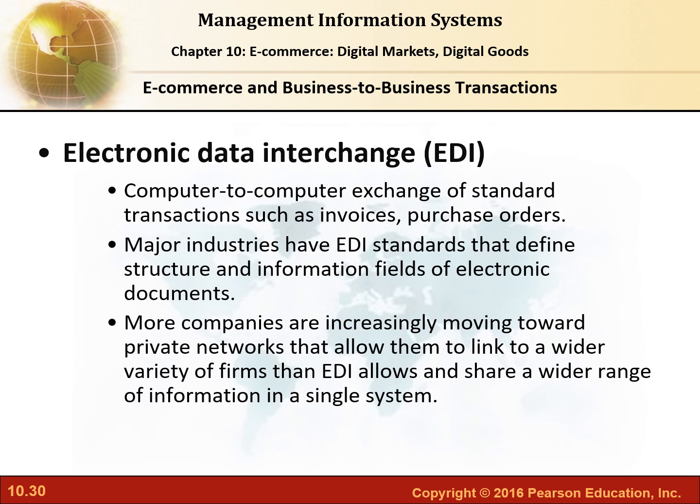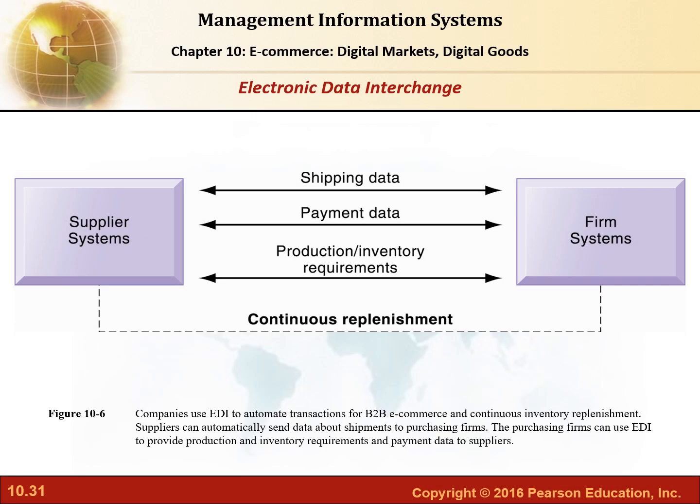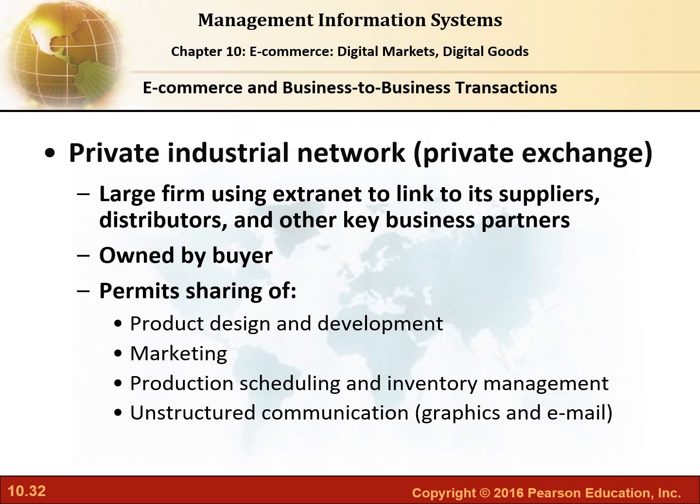Like you may use electronic data interchange. It is a computer-to-computer exchange of standard transactions such as invoices or purchase orders. So systems like suppliers or customers can engage with the firms. Here you can exchange shipping data, payment data, and production and inventory requirements. That is electronic data interchange.